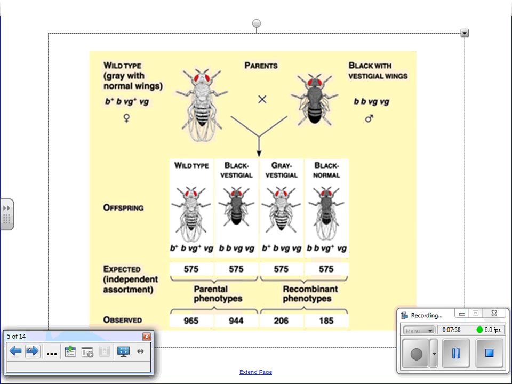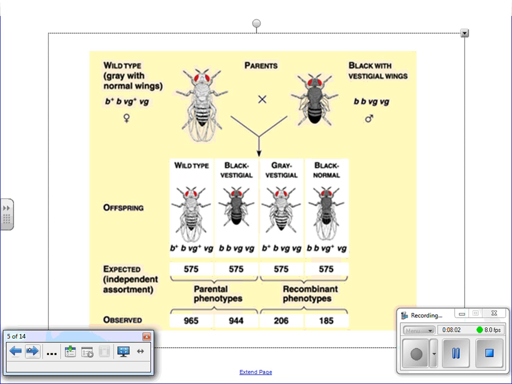Next, we're going to talk about gene mapping. One of the things I wanted to show you before I get there is a cross between some of the very famous flies that we talked about in our lab. Some of the grad assistants in Thomas Hunt Morgan's lab actually went through this kind of experiment and figured out a way to map out genes on an actual chromosome.